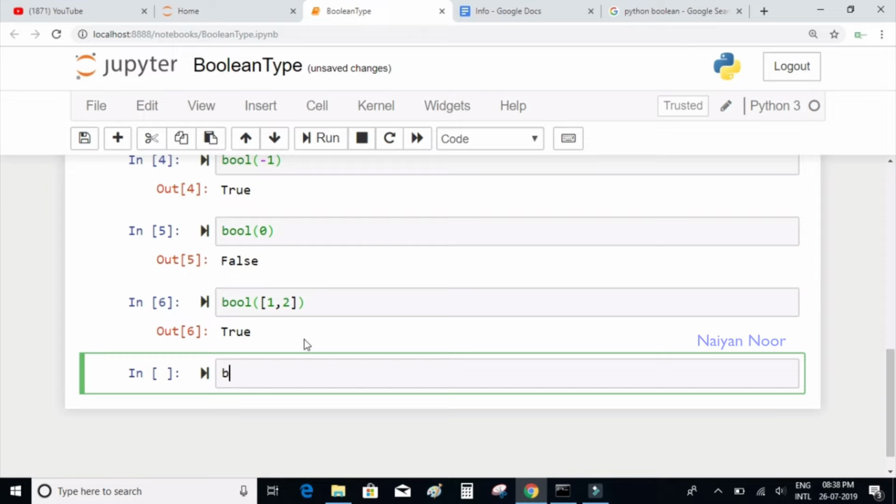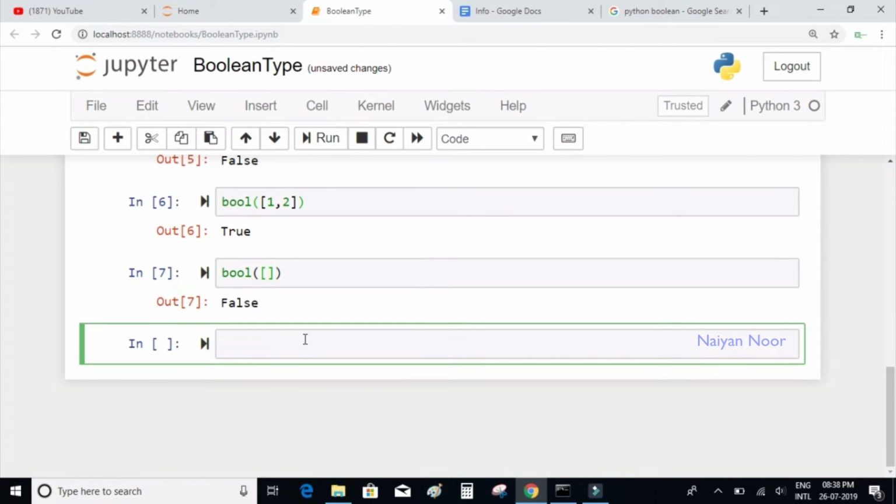Let's try writing bool of an empty list. So the result is equal to false. So the Boolean value of an empty list is false, and the Boolean value of a list which contains some element is true.